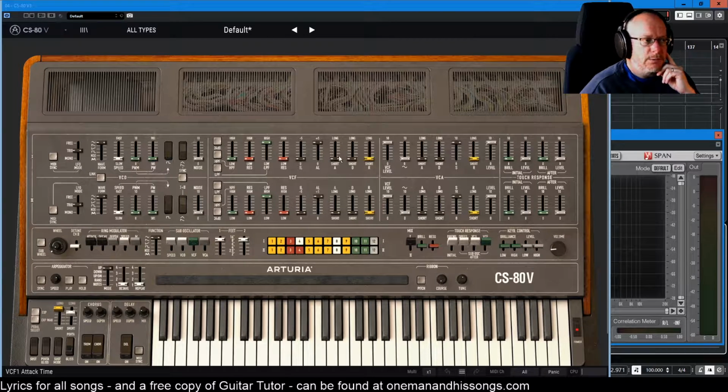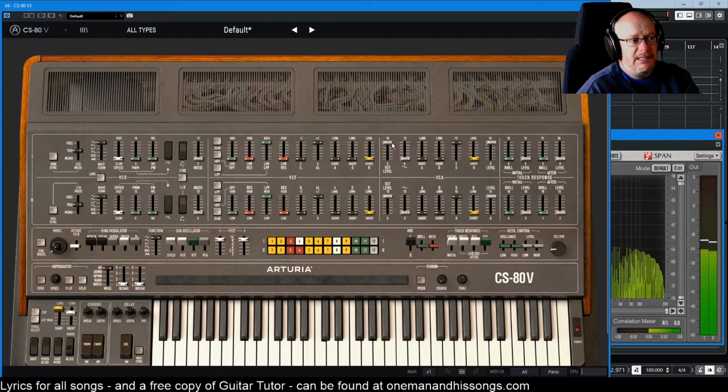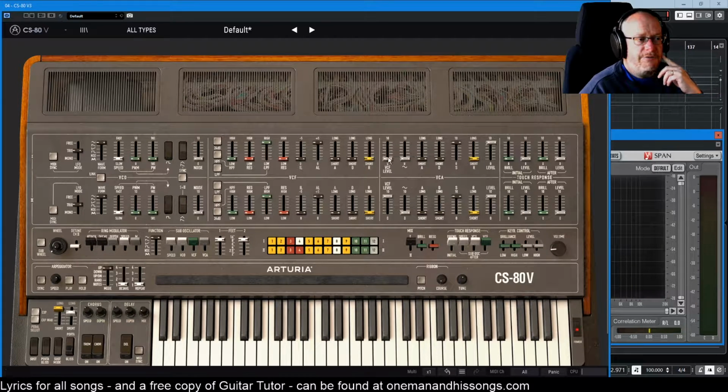We saw in the last episode that we've got two separate oscillators and we're still dealing with just oscillator 1 today. So we're basically dealing with everything inside this box here. And something that's really important to note right out of the gate is that the level of the VCF is outside the box. It's in the VCA section, and what this means is that the VCF is basically permanently hardwired. So even if there's no filter being applied, it is still an active part of the circuit. And what that means is if we hold a note down and reduce the VCF level, you will throw volume away because it's permanently wired.